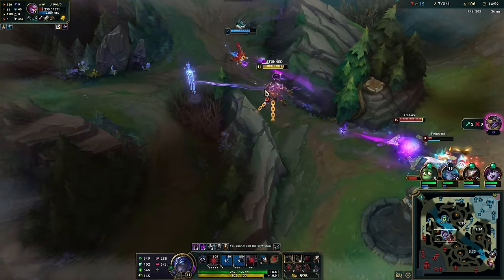I just feel like sometimes you just gotta... Don't go for this, by the way. Let's not throw the game away, right? Because when you have a minion wave to farm, just farm the minion wave. It's free gold. It's free real estate. Don't do anything stupid like run and chase down the Mordekaiser.